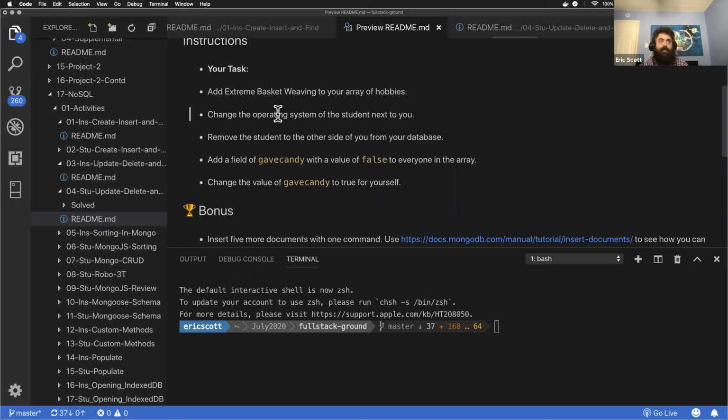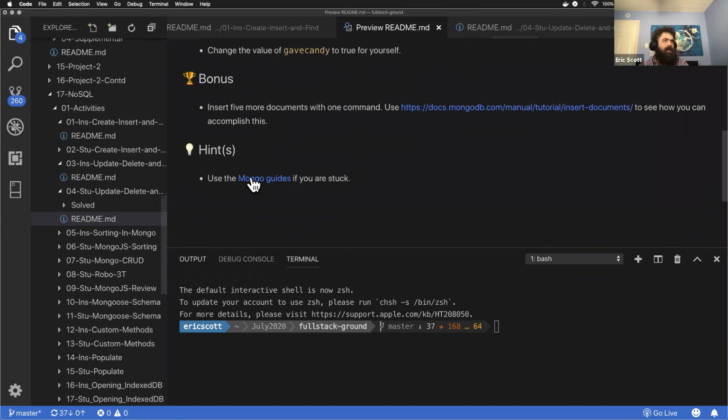And then you have some other tasks like adding new fields, and then updating those new fields as well. Cool. So there are a few guides listed at the bottom of the README if you get stuck. We're going to continue to help people who are still getting set up with MongoDB if you're running into any issues at the end here. And then we'll look at some other operations like sorting, and then introducing, how can I connect to this with JavaScript? How can I run these commands not just in the workbench or in Robo3T, but actually from Node?